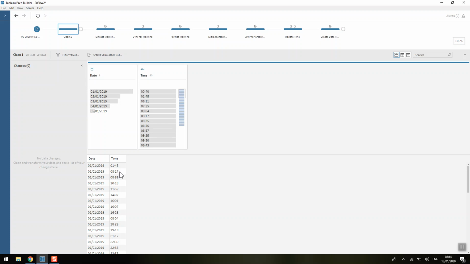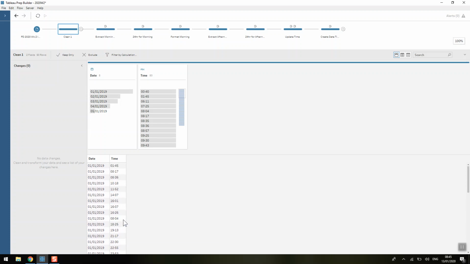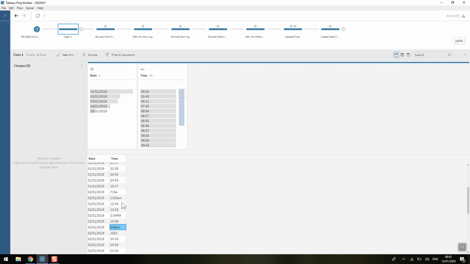So the issues that we have currently with our data, we can see that we've got these AMs and PMs. Some of them are capitalized, some of them aren't capitalized. So we've got some real issues. We want this column basically to be in the 24-hour format. And so that means that we'll have to treat our morning times and our afternoon times separately. Because, for example, if we just took away the PM of that, then we wouldn't know that that was supposed to be 14:04 instead of 2:04, for example.